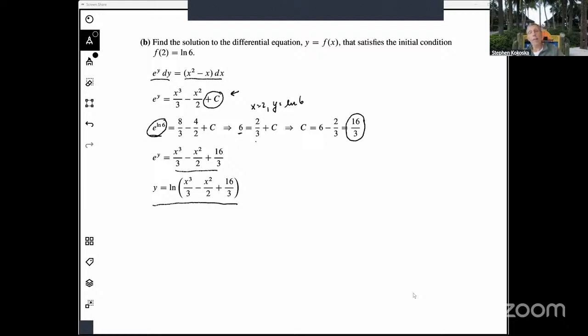Now, this might be a neat problem to think a little bit about what the domain is. And here's why I thought about that. Well, I know that if I just had y equal to the log of x, we know a little bit about that function, and we know the domain of that function, and it's not all reals. So I'm wondering, does the argument of the log in this function ever become close to 0? Does it ever equal a negative number? Well, here's what I did.